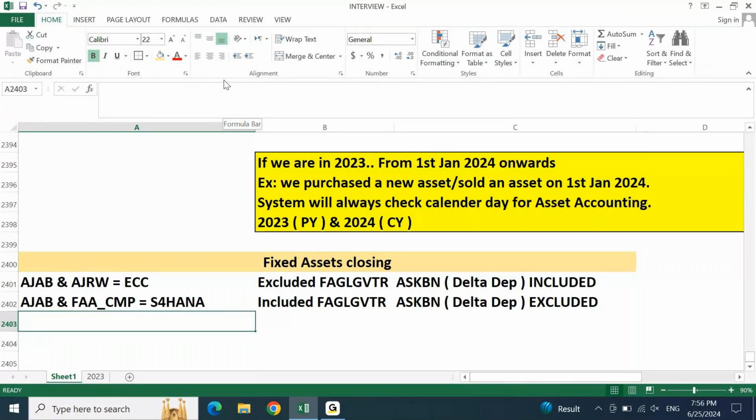When you talk about these points while discussing year-end activity, the other person will realize that this candidate is aware of the functionality and the concept of asset accounting closing. For any topic you talk about, if you start explaining from point number one, go on to the other corresponding connecting areas. Only then will the other person feel that you know conceptually what SAP FICO is. If you stick only to year end, you are gone, because the other person will have the impression that you know only the technical points.